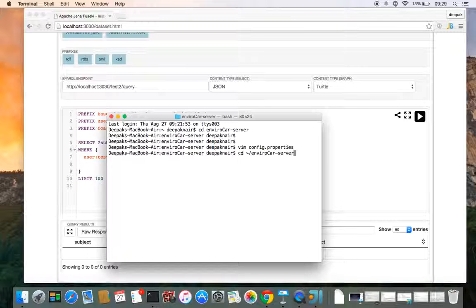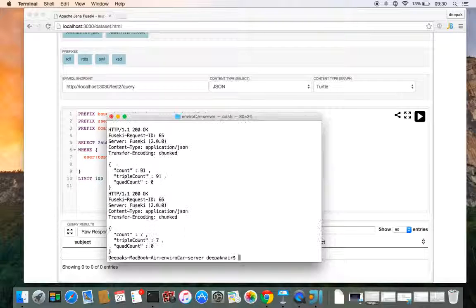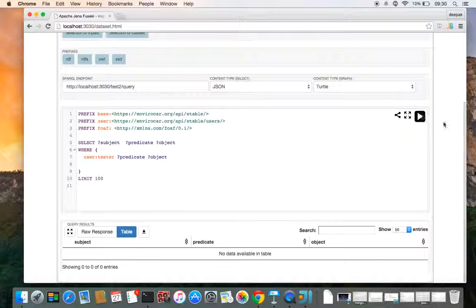So we should get the same data in the data set test2. Once we run this jar file, you can see that it's running again and it's a success again. Let's check out if that's worked.